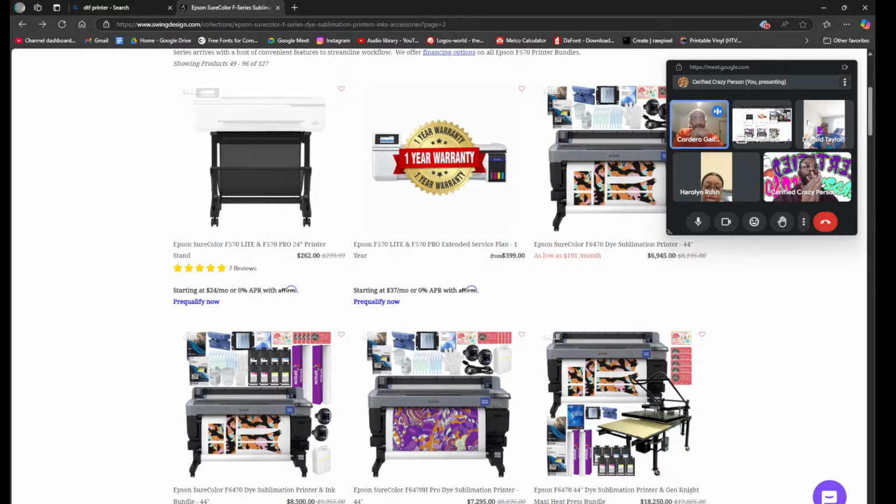All right, and she did a good job. But what I noticed when she was sublimating her shirt, you could see it was like box, box, box. I was like, oh man, what the heck is going on? You can actually see it in her design. It didn't just look like a whole shirt. You could see the creases and edges of it. And that's what this 44-inch printer does.